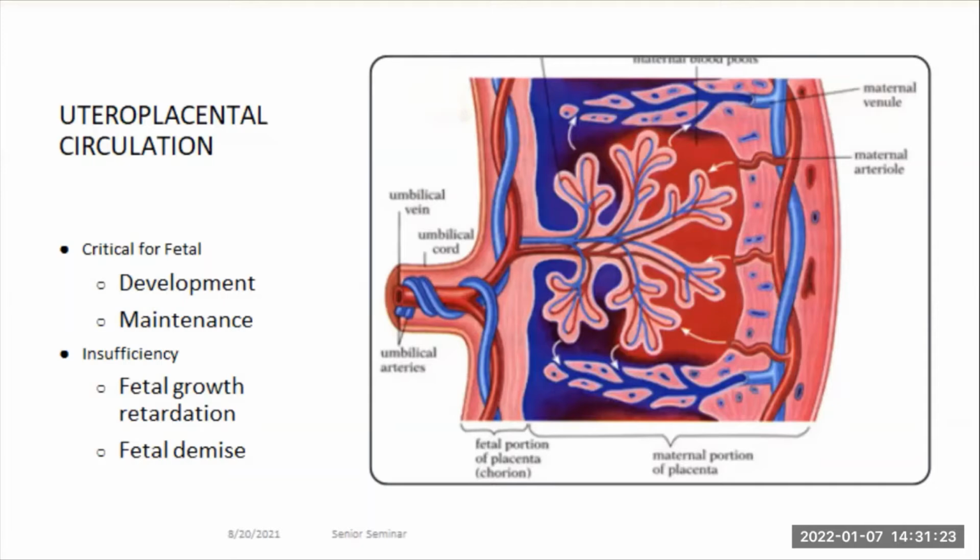So the essence of this is that during gestation, there is supposed to be a constant flow of blood without any distortion from the mom through those 2 arteries and veins to the fetus, carrying oxygen, and carrying waste material from the fetus back to the mom so that it gets eliminated. Otherwise, there's going to be fetal retardation. And sometimes, if the fetus is not doing well, especially if there is decreased blood supply, the child might go into a situation of in utero hypoxia, asphyxia, and might finally die from all the complications.